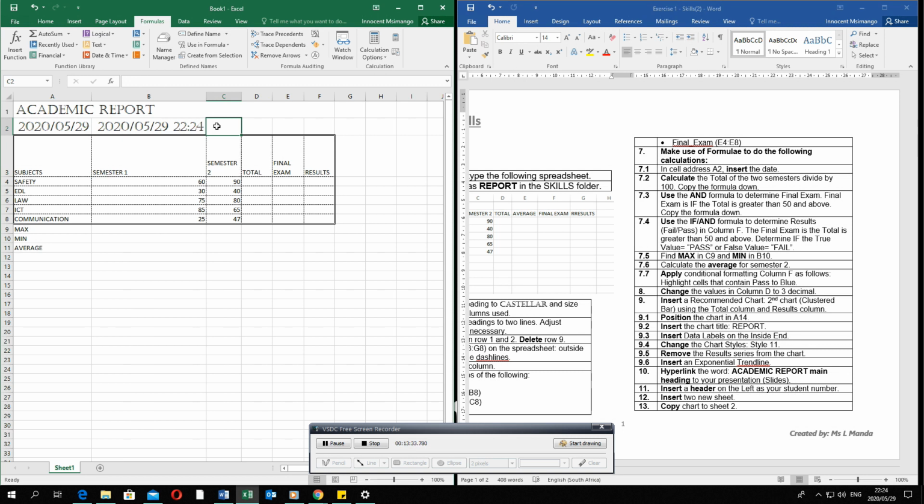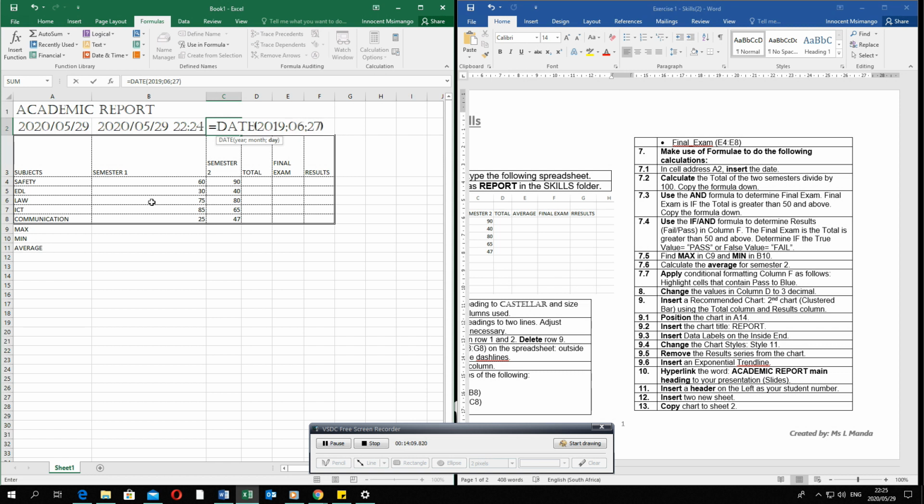When you are done with that, you are asked again to insert the date. If they give you a date saying insert the following date using a formula, what you're going to do is type the equal sign, type date, open a bracket. Your computer will tell you that for this formula, you firstly need to give the year, then the month, then the day. So the year is 2019, semicolon. The month is June, semicolon. The day is 27, close the bracket.